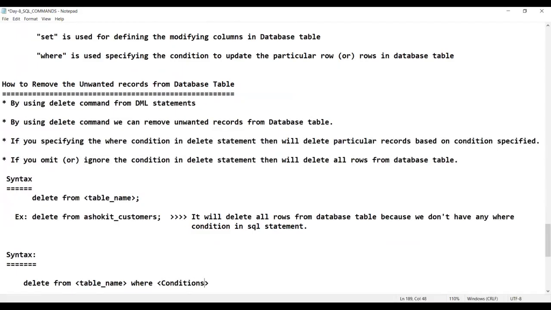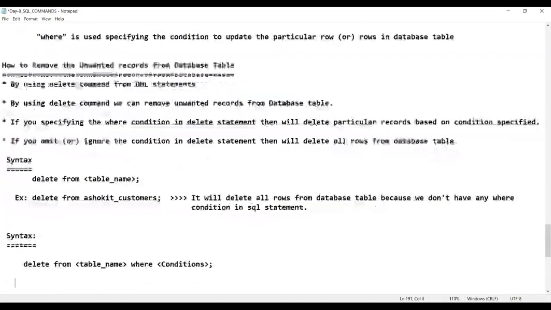Where you can specify conditions: if you wanted to delete the customers based on the customer ID, the customer name, or the gender, then you can go with those conditions. I will write examples here. Observe carefully: delete from Ashok IT underscore customers where customer ID equal to 1.